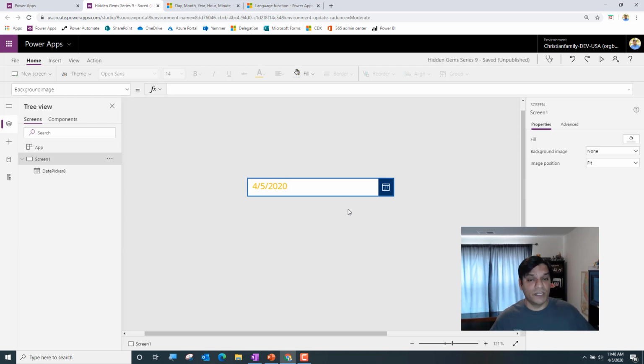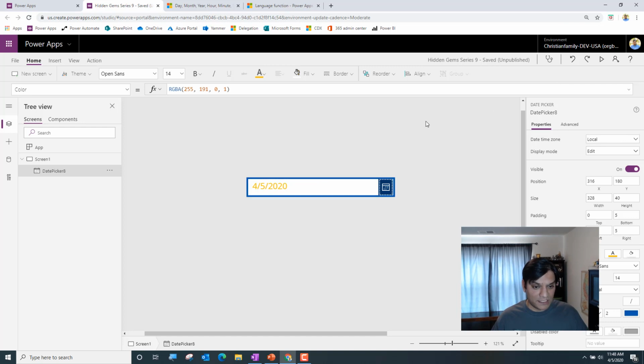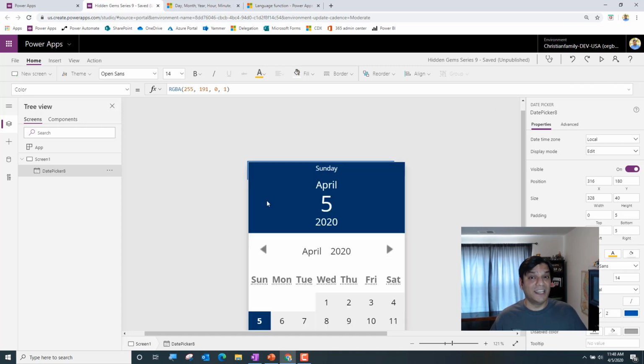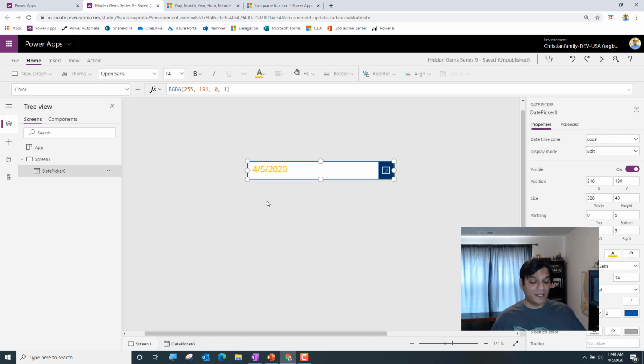So I've tried combinations, but the only way you can now change this background over here is by changing the entire theme. So keep that in mind. I think a request for this has already been put in, and you just gotta go vote. We'll see when they go and change that, but for now this is the only thing.